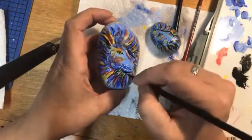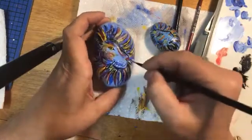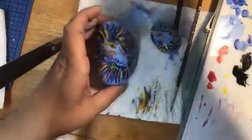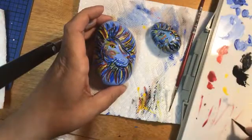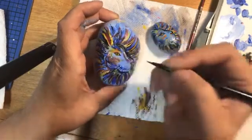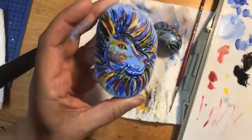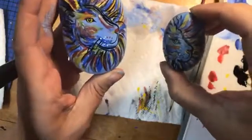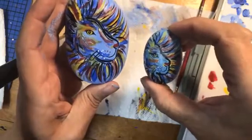I'm going to add these ideas of brush strokes around him, I think, for this one. It needs a little something else. Okay. So the finishing touch, the ever important white dot. There we go. I'm going to have to play with the light on here. This guy's looking a little bit nicer. This guy's looking a little bit fiercer, but I like them both.